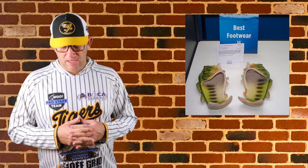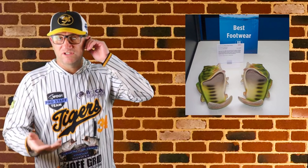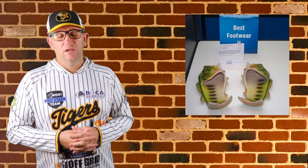Best of footwear, I think this was probably the one, from watching all the stuff Tackle Warehouse did last year, that was just a little bit silly. It was the River's Edge products, and it was the fish handles. So remember the old Big Mouth Billy Bass on the wall, they would sing the song? Well, basically they just turned that into a pair of thongs. Or sandals, or jandals, depending where you're from. In Australia, we call them thongs. So yeah, it was probably not the most exciting of the winners.